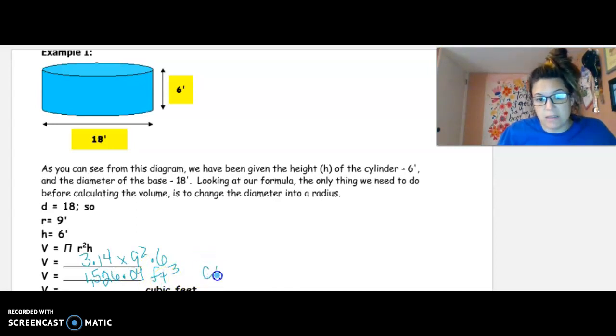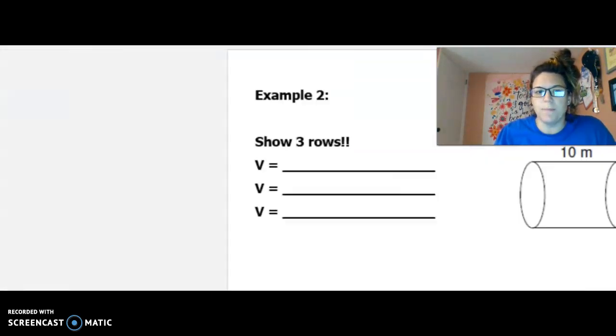You can write it like this or like this, as long as you remember the units of measure. And we'll usually say to round to the nearest tenths place or hundredths place, but that is the volume. That's how many cubic feet would fit inside of this cylinder. And it's always a decimal because a cube doesn't fit inside of a cylinder exactly perfectly. So that's why we're always going to have that decimal, like part of another cube.